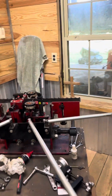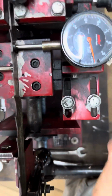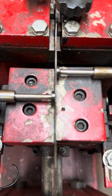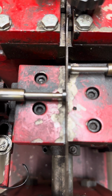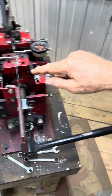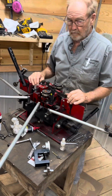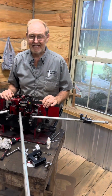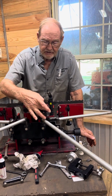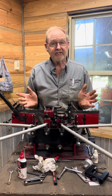Let me have it, baby. So if you'll look right here and right here, my indicators, they're flat on the body of that blade. There we go. And then I had to back up, baby, back up, on around there. My wife is out here assisting me with this today. Usually Howard is out here, but he had to run to town to pick up some supplies and do a little bit of stuff. But once I loosened all this up and cleaned everything up and I put my indicators back on here and got them adjusted, it solved my problems.